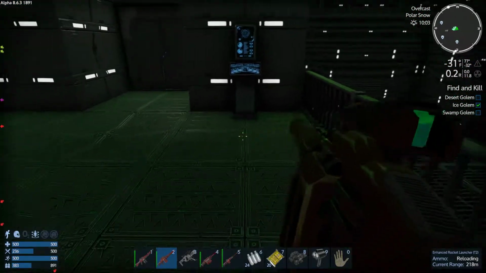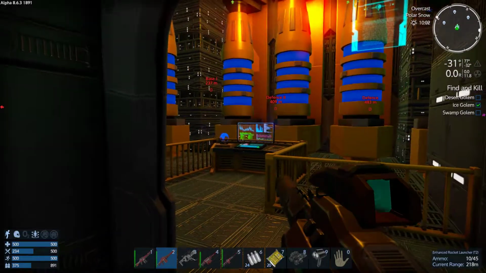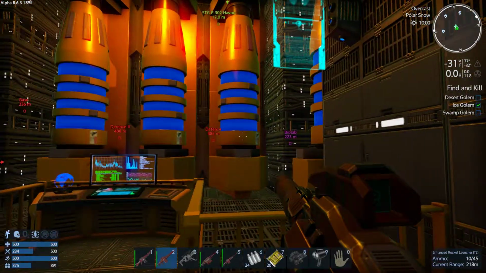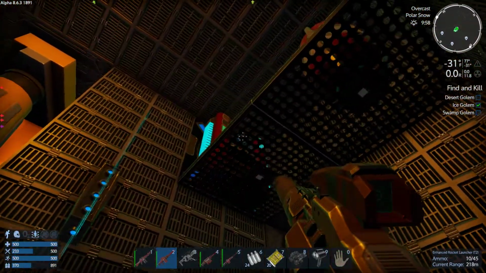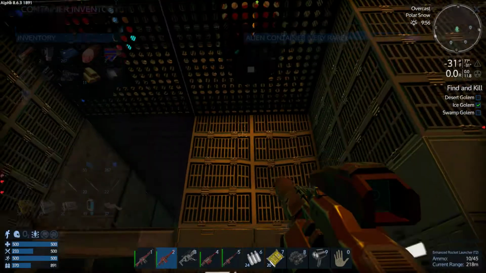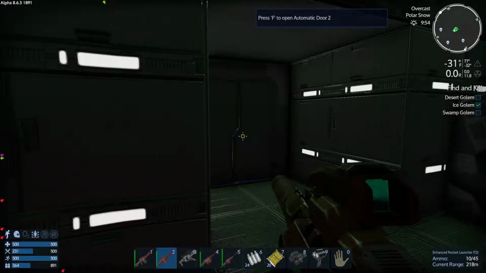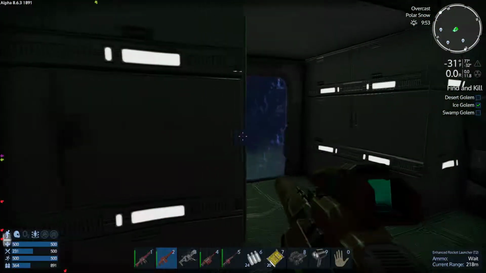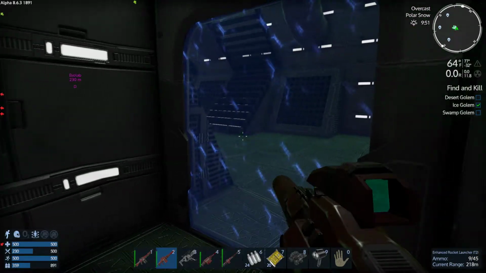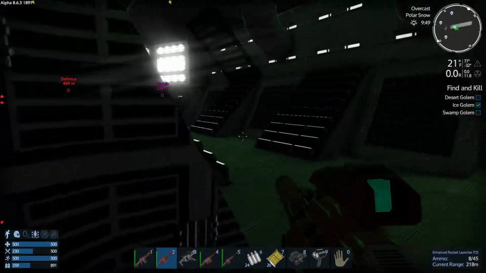No doors. Reload that. There's a crate up there. There's two crates. No, there's just one crate. We'll take that stuff. Now, does this door open? Yes. Hey, it's worked in the past. Just call me Splash.